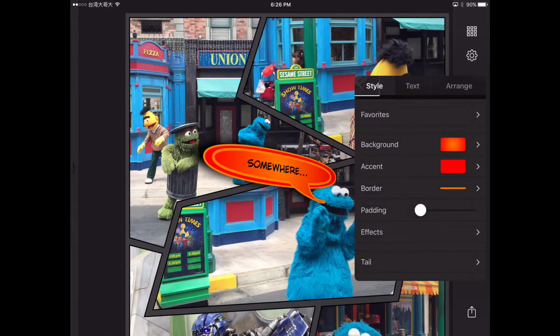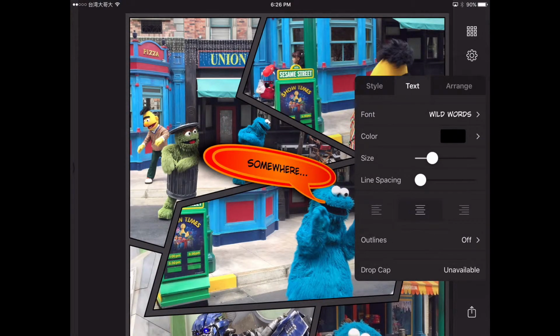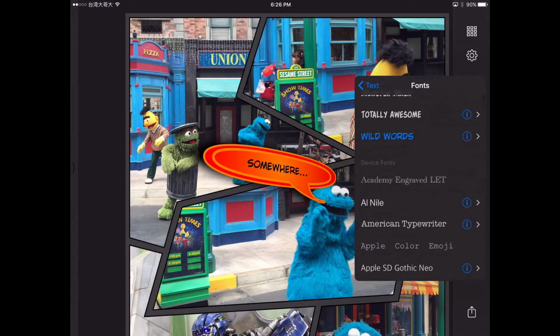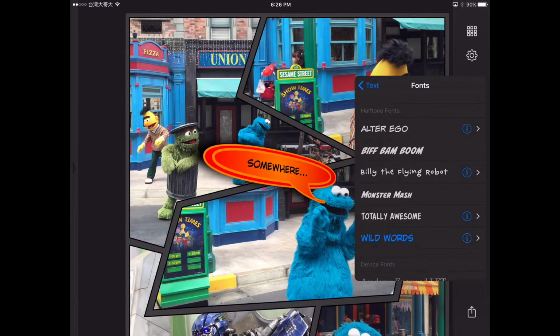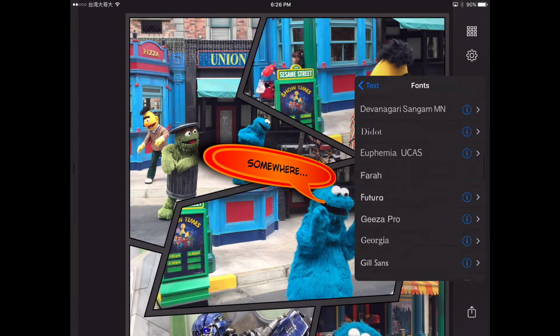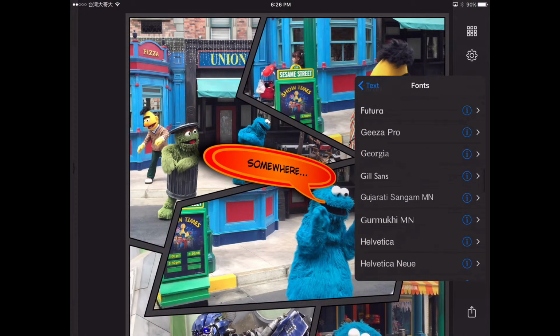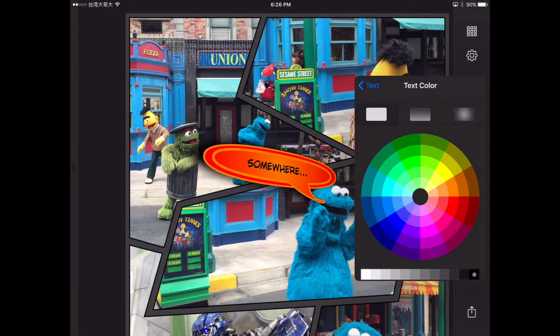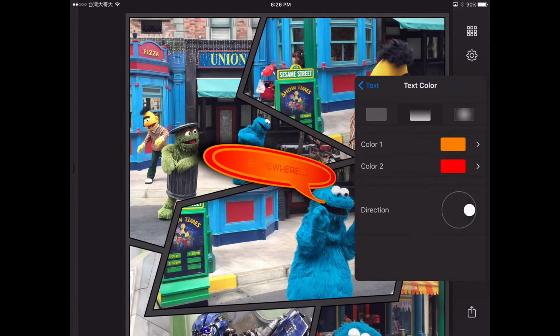And next we have text. Here you can change the fonts. The fonts will usually be the fonts that are available on your iPad. So you won't have too much of a selection, but there's enough that you can use in your class. You can change the color of the text. I want mine to be yellow, to stand out a little bit. Again, you can change the color of the text like we did with the speech bubble.